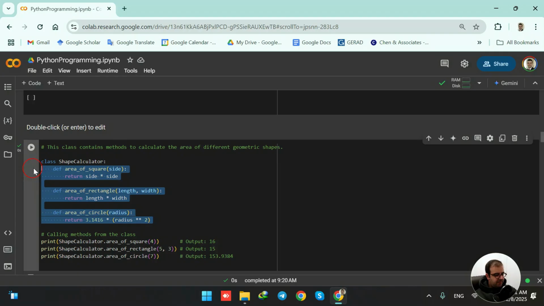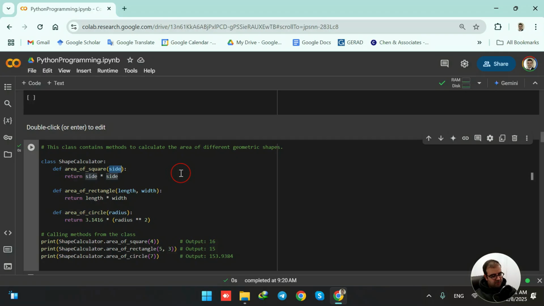Inside this class, I have three functions. The first function is the area of a square. In order to calculate the area of a square, we need one of the sides of that square, and this is the argument of this function. So whenever we call this function, we at least need to have this number inside the parentheses.